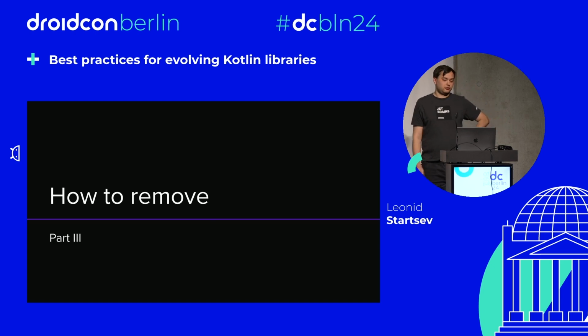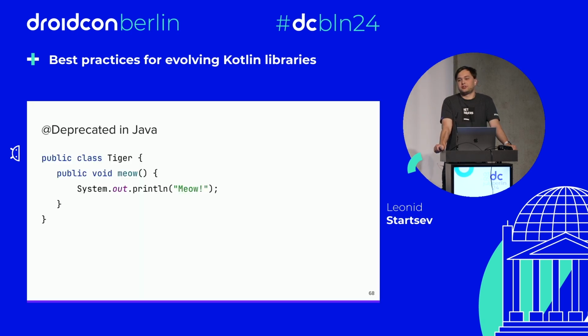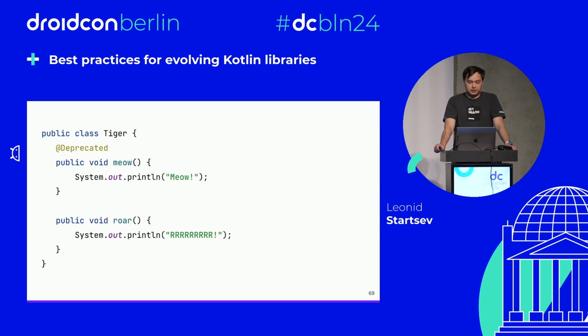So now we have talked about how to track binary compatibility, but we also have to talk about how to remove things in case we need to do this change. So we all know that there are some deprecations. For example, let's take a look at how deprecated in Java works. If we want to deprecate this method, so people won't use it anymore, we can write a new method and assign annotation deprecated on the old one.